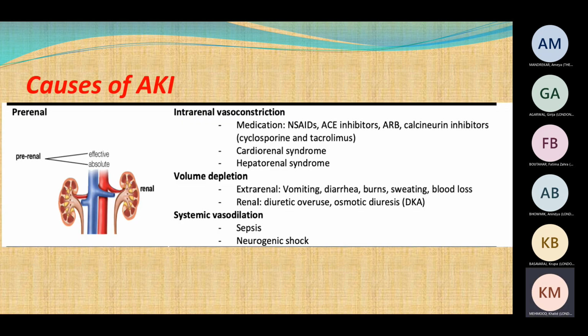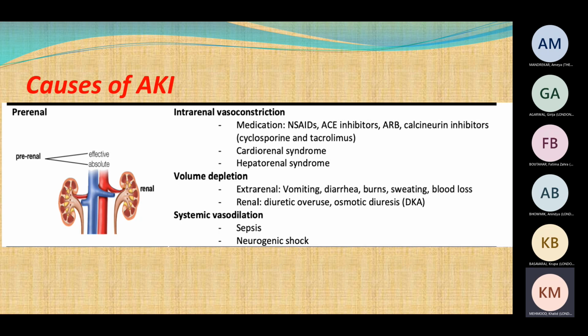So there could be a number of causes of AKI. It could be pre-renal, it could be renal, it could be post-renal. If you talk about the pre-renal causes, there are lots of medications because of the vasoconstriction effects, like ARBs and ACE inhibitors and NSAIDs. That's the reason we make sure when the patient has acute kidney injury, that all the nephrotoxic drugs are stopped so that the renal function doesn't get worsened. In addition, there's cardiorenal syndrome and hepatorenal syndrome: in patients with liver failure, when it gets further worse, the kidney automatically gets involved, and that's what we call the hepatorenal syndrome.